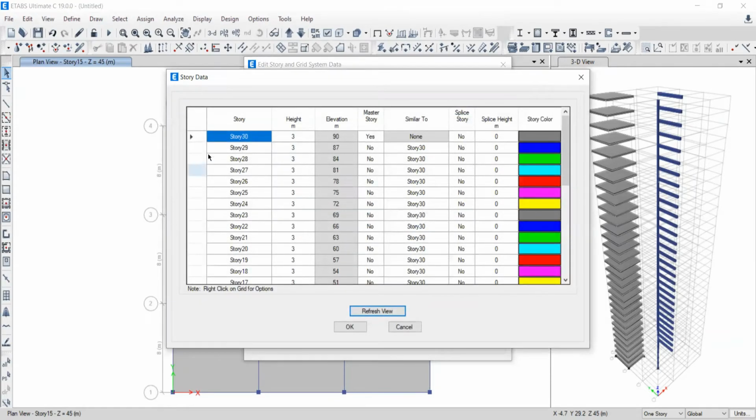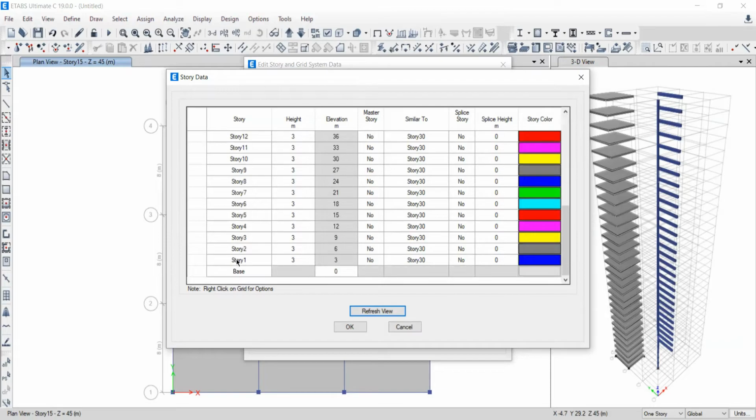Now here we know the meaning of this story. The story is nothing but the label. This is the height of each individual floor. Then this is the cumulative height, the total height. From base to story 1 is 3 meters.